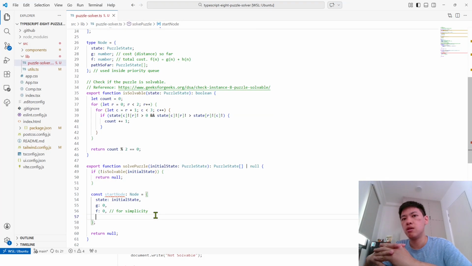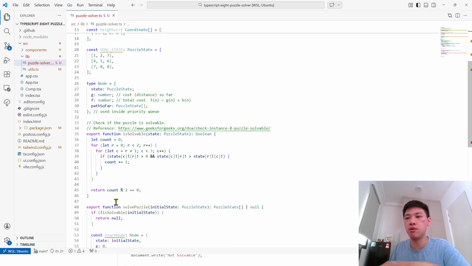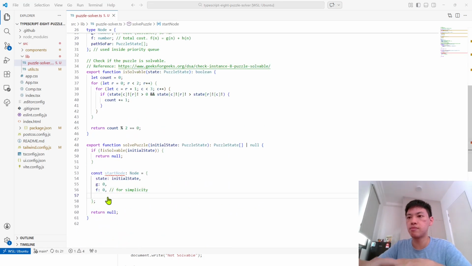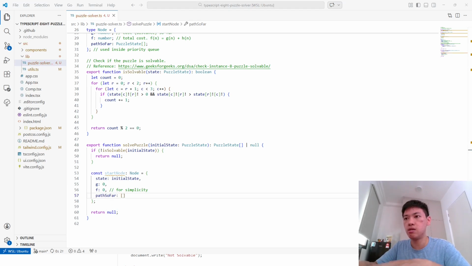But to be precise, this F should be G plus H. We have yet to count the H, right? Actually, can we? Later we will go back to here. And path so far is the initial state.